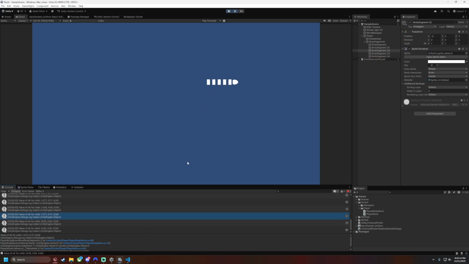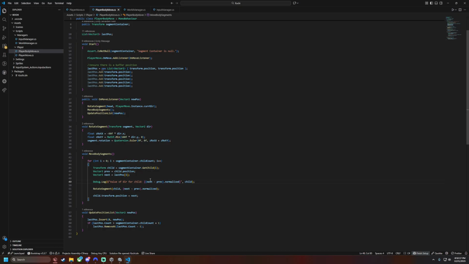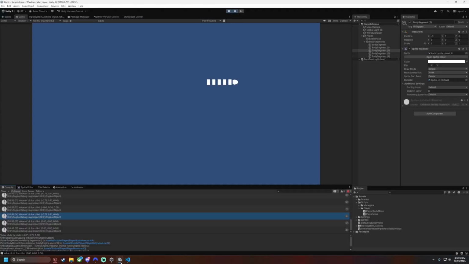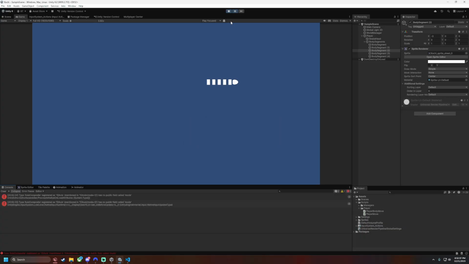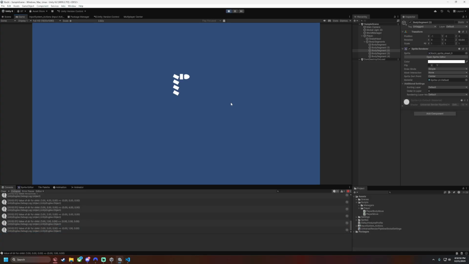So current position. Oh, what is the current position then? Pre, next, I guess. But what is that? Because they shouldn't be. That would imply that they're diagonal in some way, and they shouldn't be. The next position should be straight to the left, horizontally or vertically. There shouldn't be any diagonals. And then pause that. So what do we got?